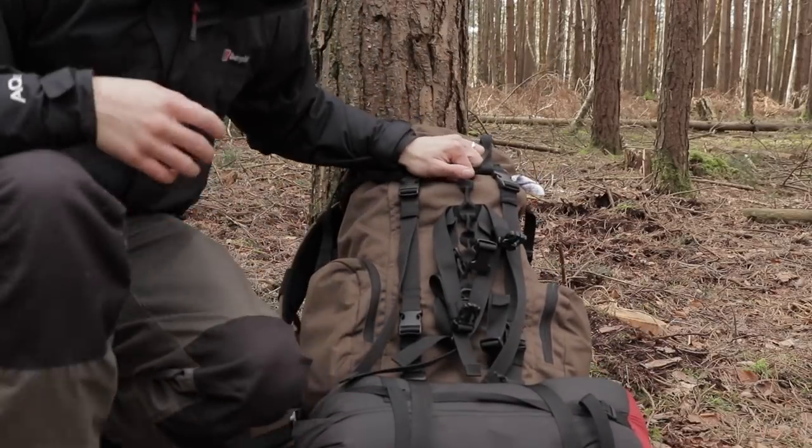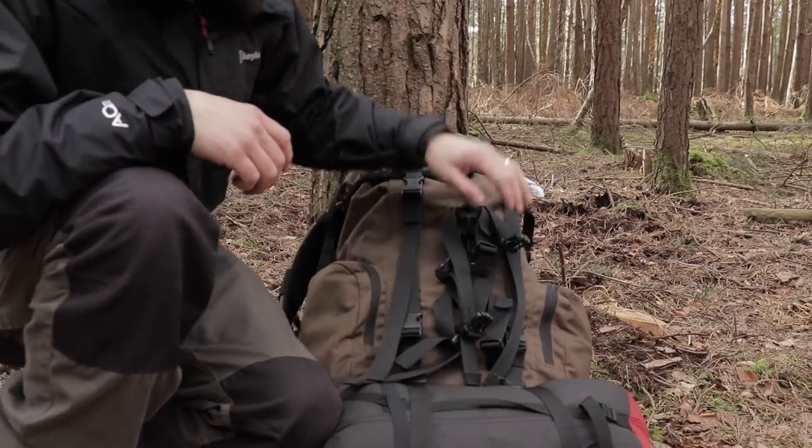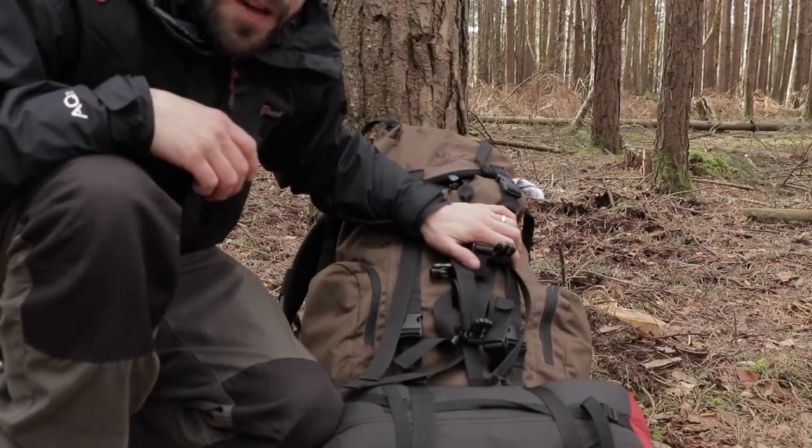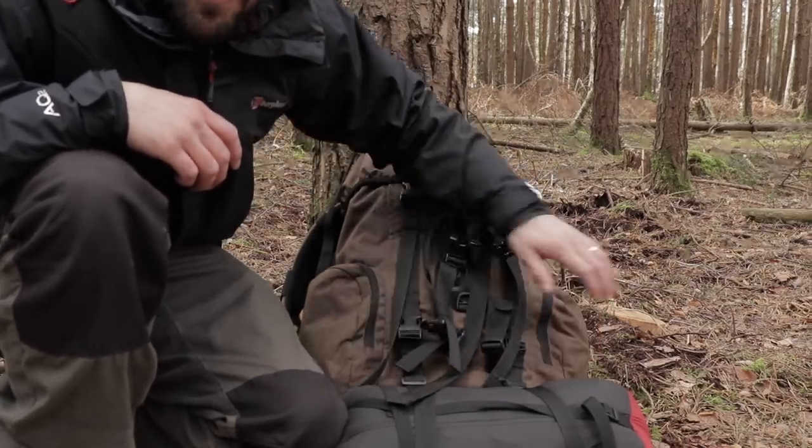It's the backpack I've got. It's called the We Sport Woodcraft. I've got a sleeping bag underneath here. My tarp and everything else that I need for the overnighter is in the main compartment. And I've got water and things like that in the side pockets.